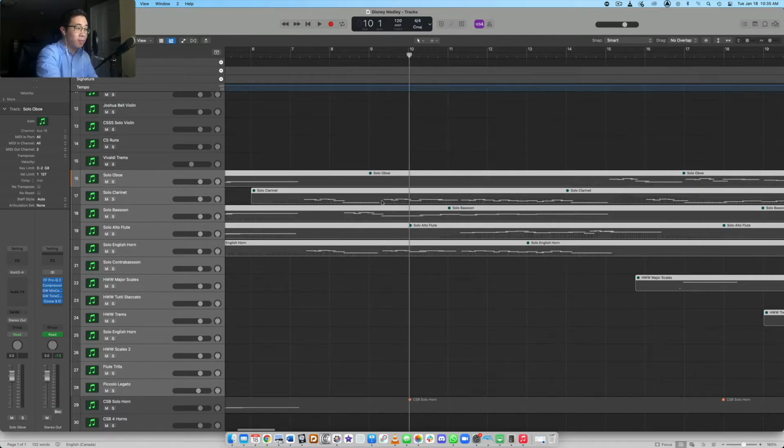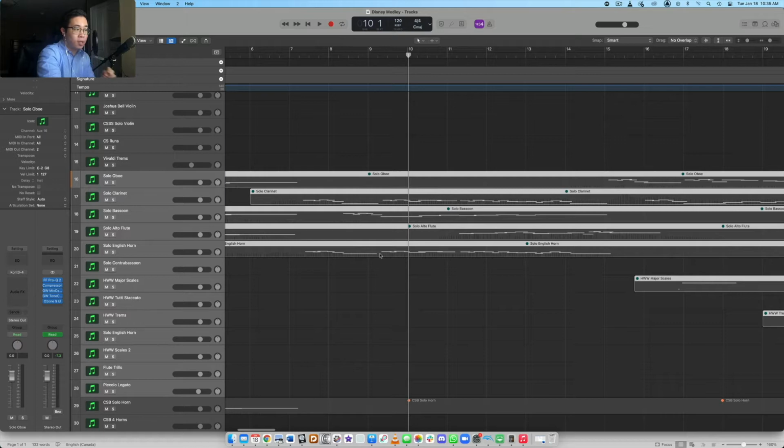kind of cut off the MIDI right there. So it gives them a very slight chance to breathe. And then they breathe again, even though it's a repeated note, so you're going to have to overlap the MIDI, or at least have them very close to each other. But having that little break there gives them a chance to breathe as well.